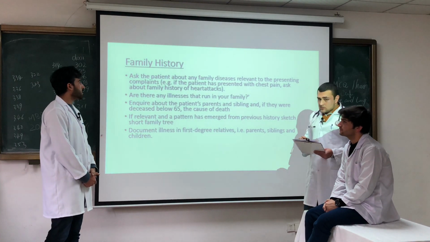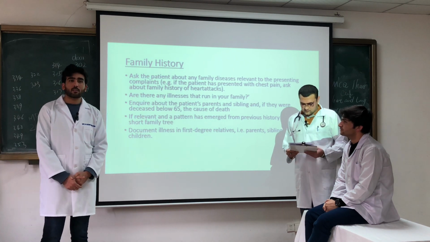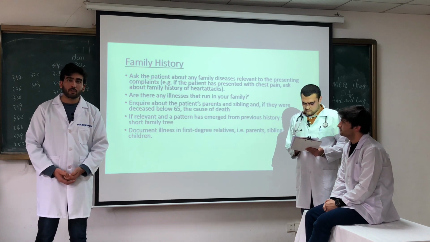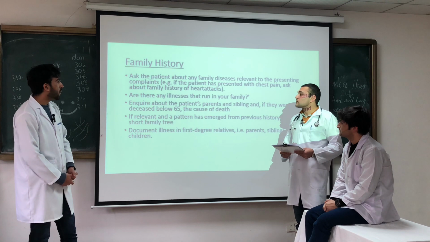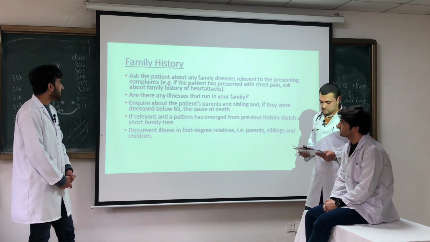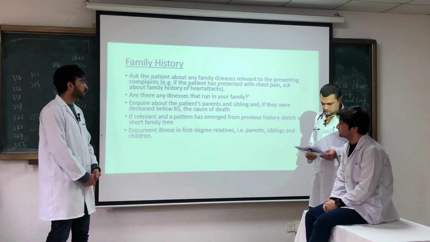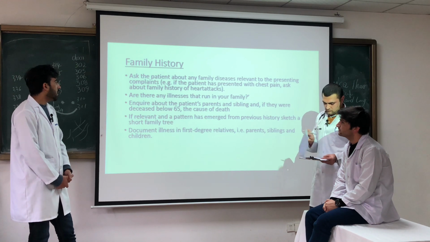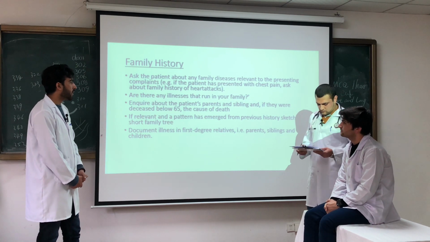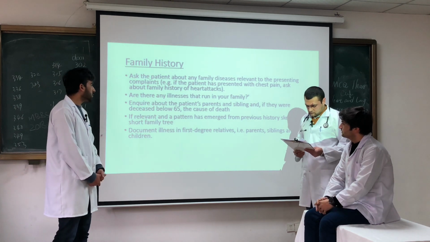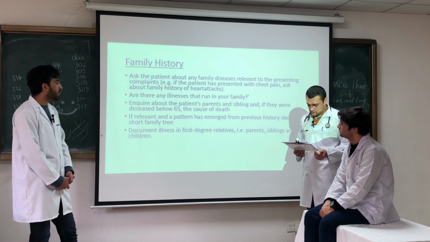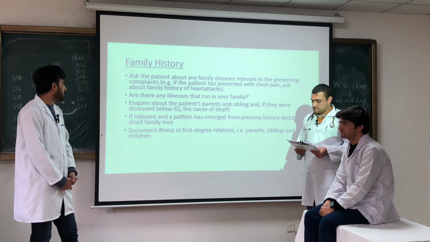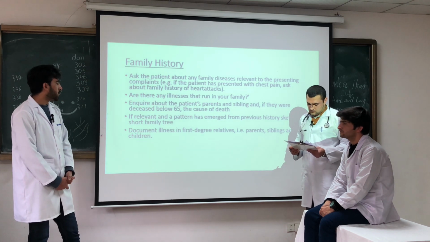Now we will ask about the family history. As we know, some diseases are inherited, genetically acquired, so they can transfer from parents to children. So we will ask about the family history. Ask the patient about any family disease relevant to the presenting complaints. If the patient has presented with chest pain, ask about a family history of heart attack. Are there any illnesses that run in your family? Inquire about the patient's parents and siblings, and if they are deceased below 65, the cause of death. If relevant and a pattern has emerged from the previous history, draw a short family tree and document illness in first-degree relatives: parents, siblings, and children.